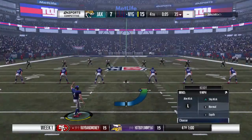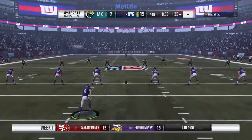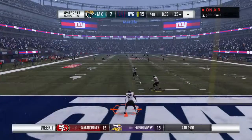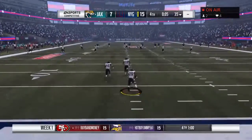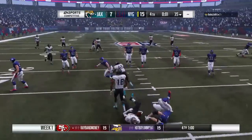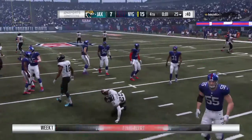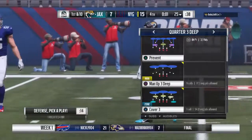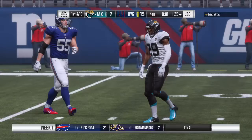But from a defensive perspective, though, I think maybe they're saying, hey, we did what we needed to do, kept this a one-score game. Yeah, without a doubt, because they were able to bleed some time off the clock, right? Put themselves in a good position, but it's not out of reach yet, okay? Being able to hold them to a field goal means that they do have a chance to come back and win this game. And out now comes Jacksonville as they get ready to go.